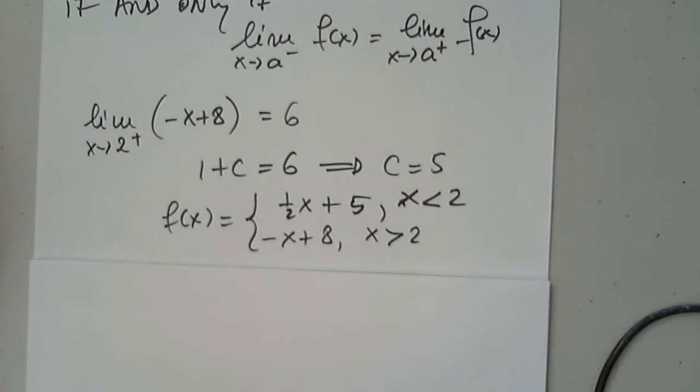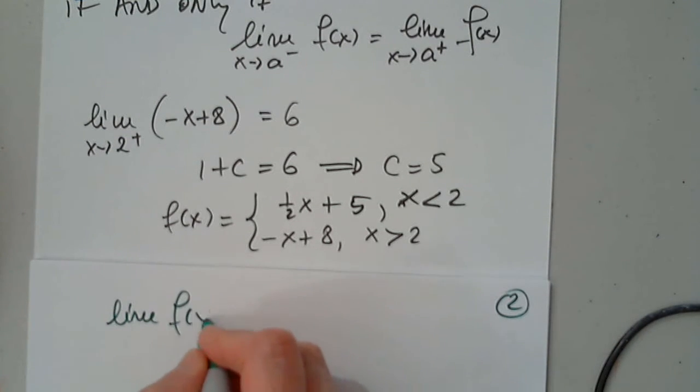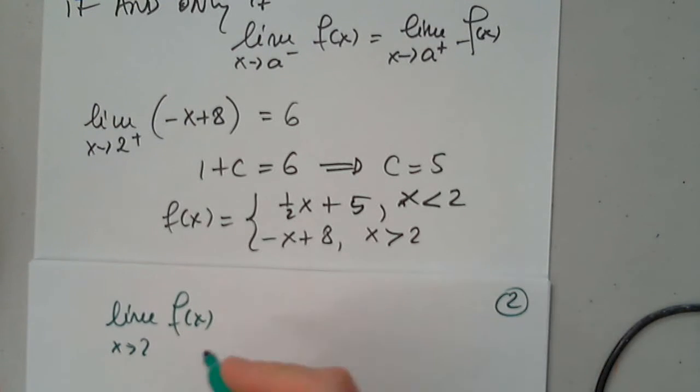There is no other way. You have to say the limit from the left has to equal the limit from the right. They both have to exist, and they have to be equal for the limit from either side to exist. And the limit from either side is indeed 6. So the limit of f of x as x approaches 2 from either side is obviously 6.